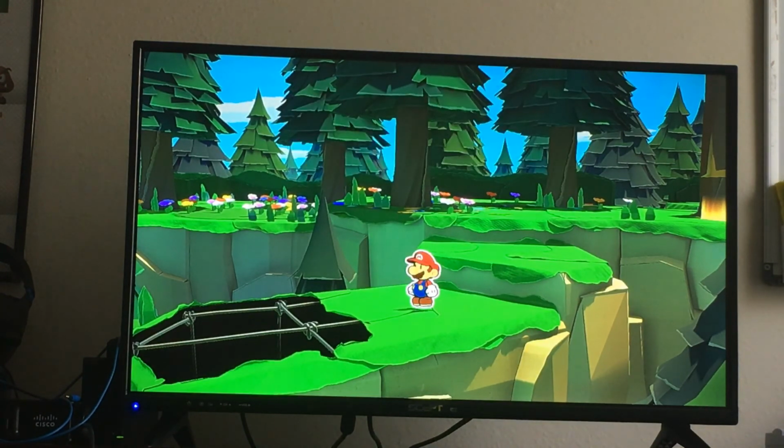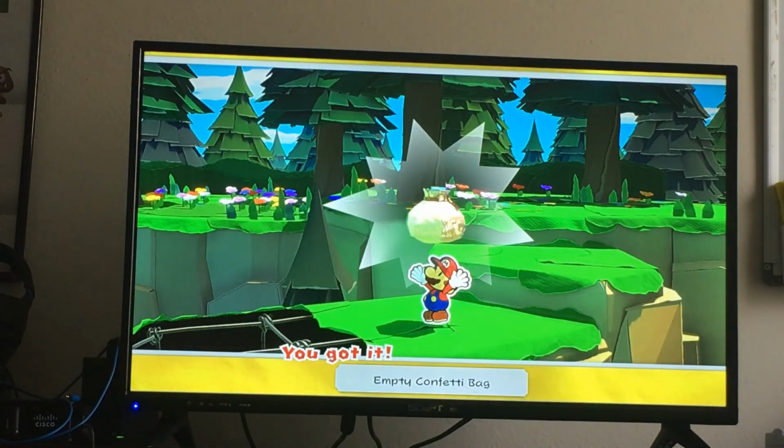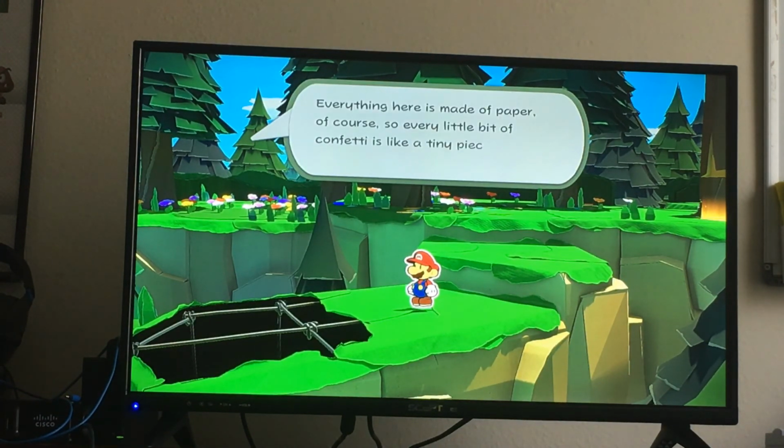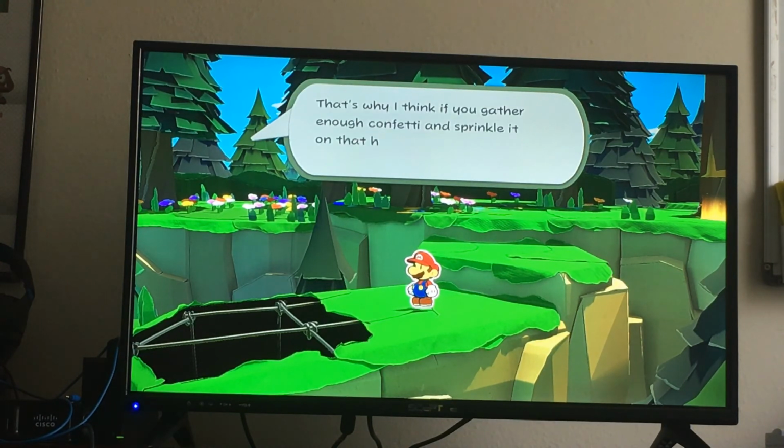Oh, I gotta catch this. An empty confetti bag. Did you see that? The colorful scraps of paper that showered out of the tree when you fell. That's confetti. Oh, whoops. Everything here is made of paper, of course. So every little confetti, like a tiny piece of paper, is our world. You gotta respect Mother Nature, after all. That's why I think if you gather enough confetti and sprinkle it onto the hole, it might just fix the problem.